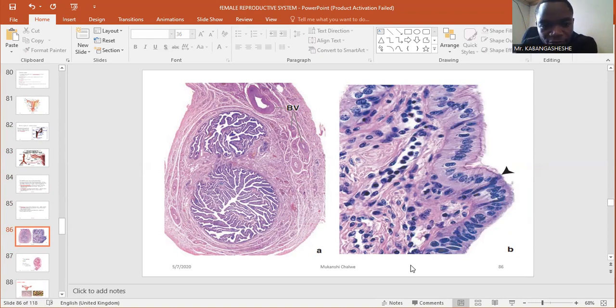fallopian tube. Apart from that, the mucosa of the fallopian tube is highly folded. So this is the lumen of the fallopian tube. That is the fallopian tube as well. So it's one tube, but if you cut it, most likely you cut it at different angles because it's a folded tube. So this is a cavity. So sperm cells will be passing through this. So the lumen is almost closed by these folds. Okay. So it's highly folded.